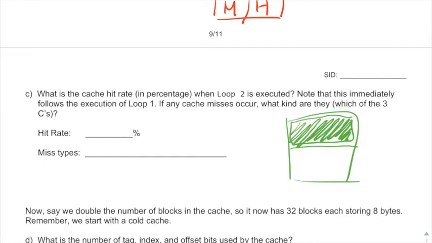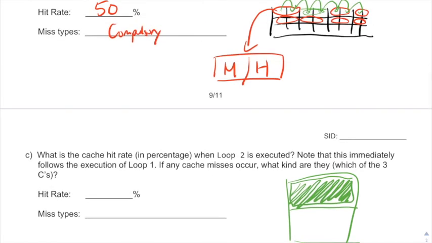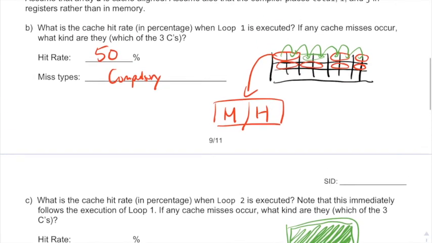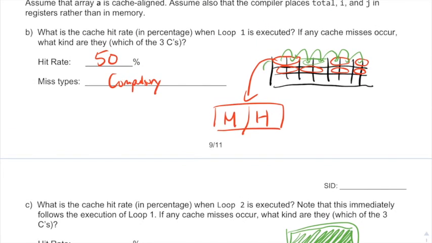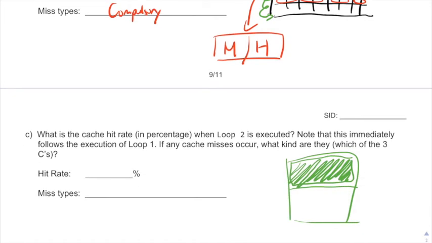That means that we've hit capacity. So not only do we have a bunch of misses now, because we jumped in this direction here, all of our misses are going to be of the capacity type.